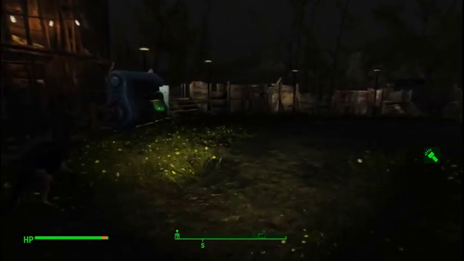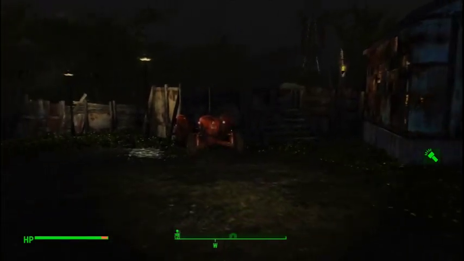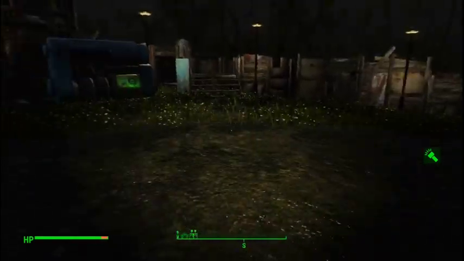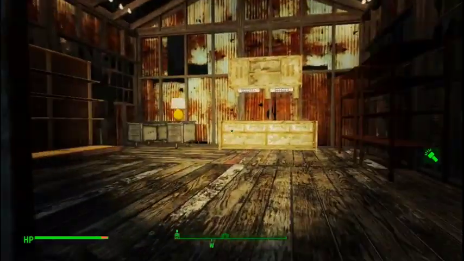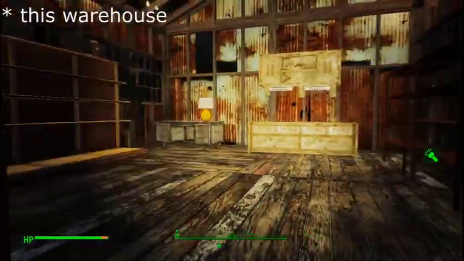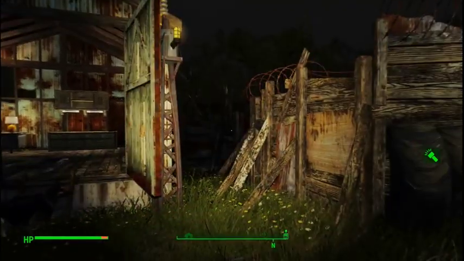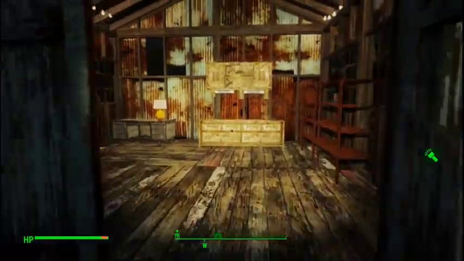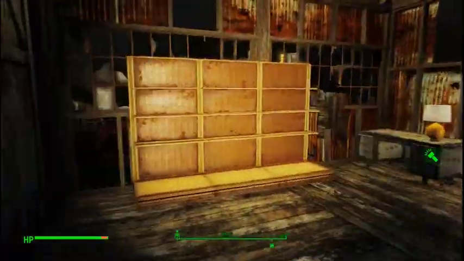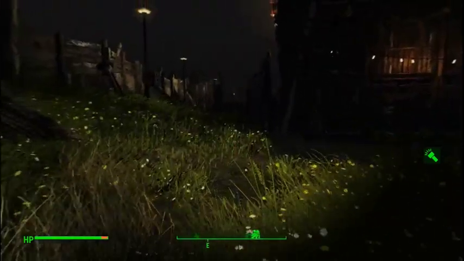Ignore that for now. I haven't really done anything back here other than put a generator and this tractor. I figured, because it's a farm. I put this warehouse here. Not really sure what it's for. I haven't really decorated it yet. I haven't really done much back here. Wasn't really able to figure out what to do.